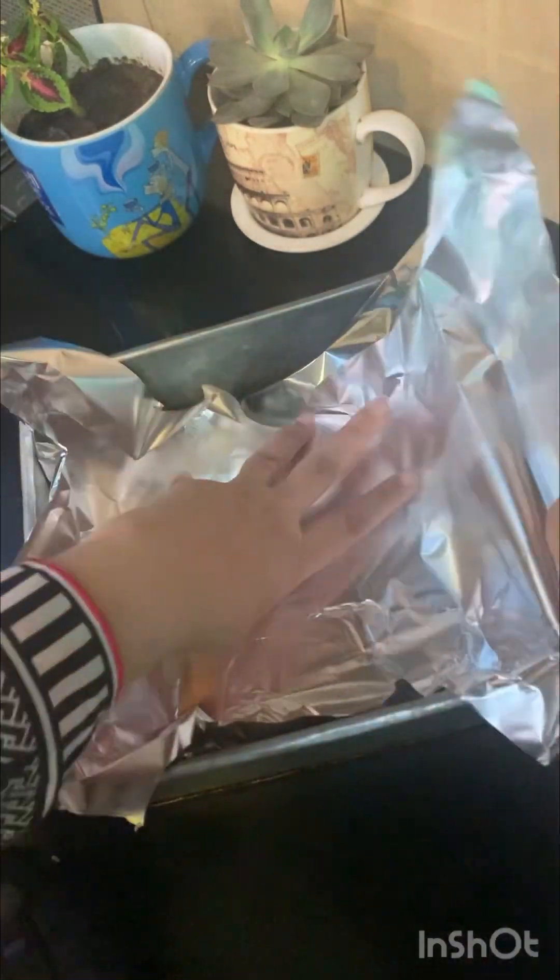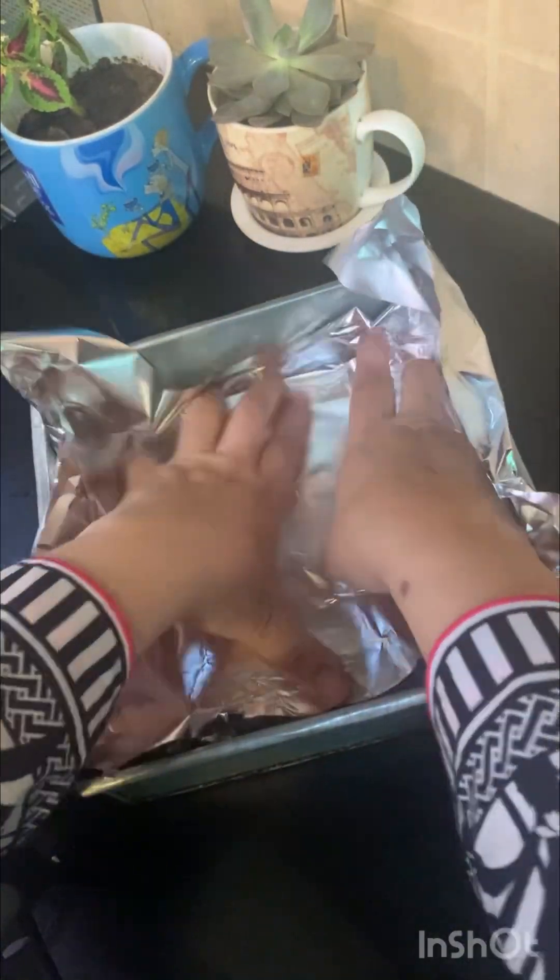I am not going to grease it with any butter, oil, or flour — just this aluminum foil. You have to cut it from your pan and leave two side overhangs. These overhangs will help you lift the brownies once they are baked and cooled. This is a very foolproof method — your brownies will never stick to the pan.